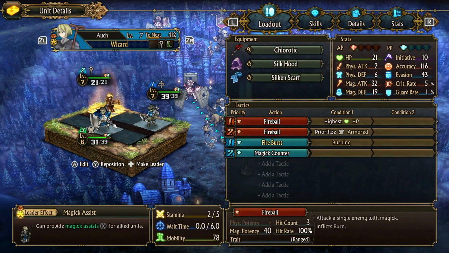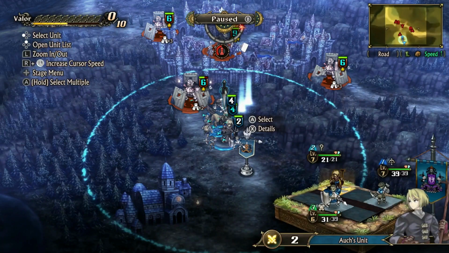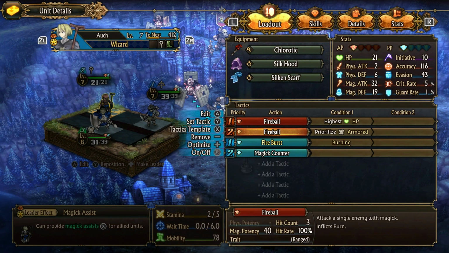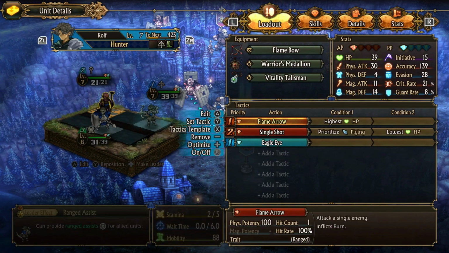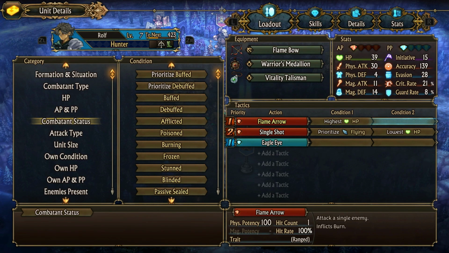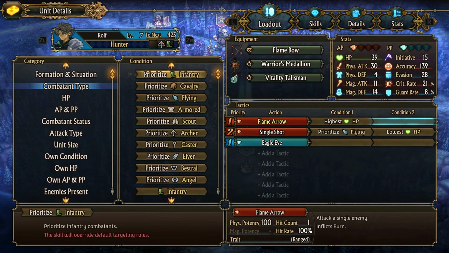Like, I thought of the Auch squad just when I saw the Flame Bow. I was like, that's another way for us to set up burning for fire burst. That's interesting. And we just threw something together. Are there better ways to put this squad together? Probably. I haven't had too much time to sit and just tinker with individual unit builds, but you know I'm going to over time.